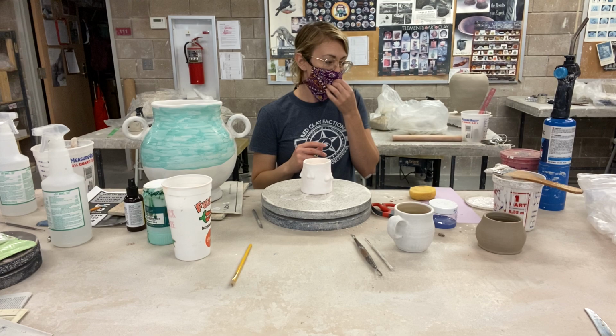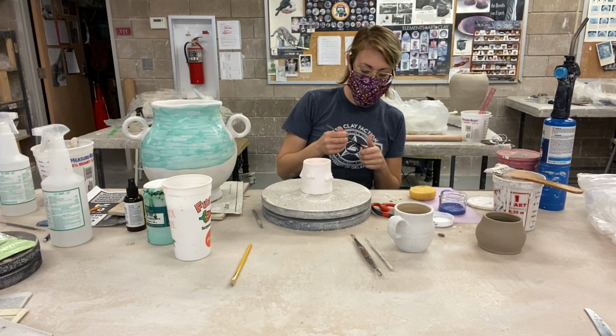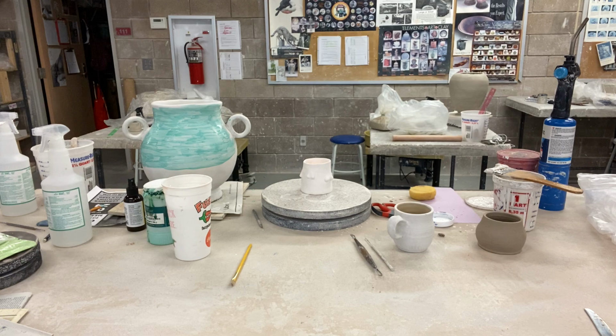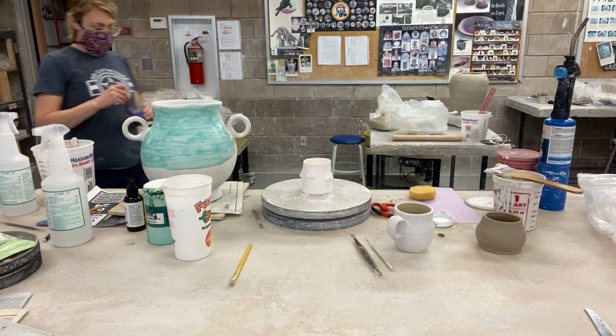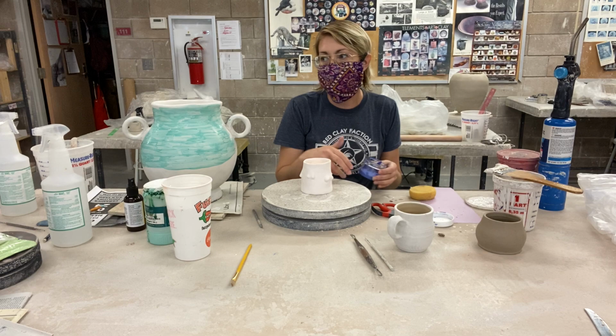So I am going to use blue. Brush here. Might water this down just a little bit. It's a little on the thick side. Also, if your underglazes aren't thin, just add water. There's nothing in them that will affect that. It's really good to water them down a bit if you're going to be doing a wash, because you're just going to waste all your underglaze if you're painting it thick and then wiping it all off.